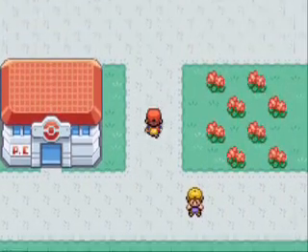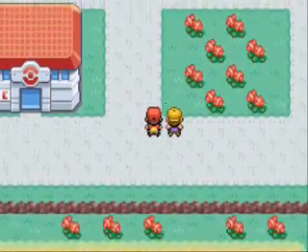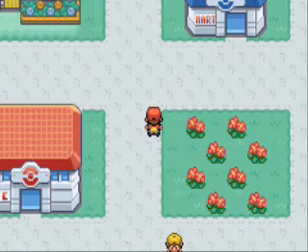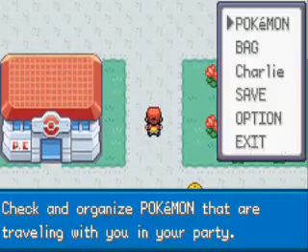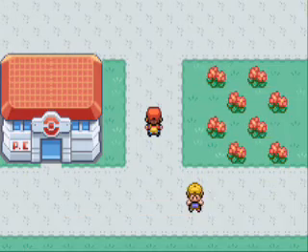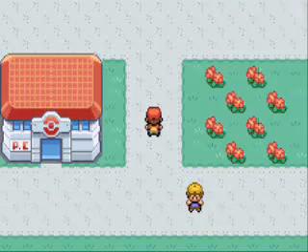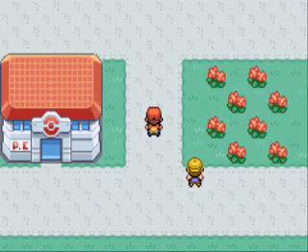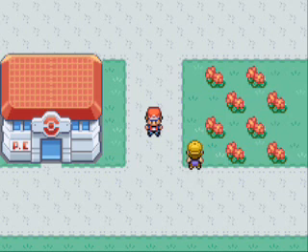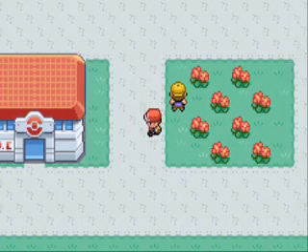Okay, something I thought I'd just mention, last time I did not go over the controls. A is to go over and talk to people. B is cancel on menus and stuff like that. Start opens the menu. Select, if you have a key item in your bag, which we do not at this point. In fact, we only have those 2 potions. If you have a key item in your bag and you select it, it can automatically be used, so it's quite useful.